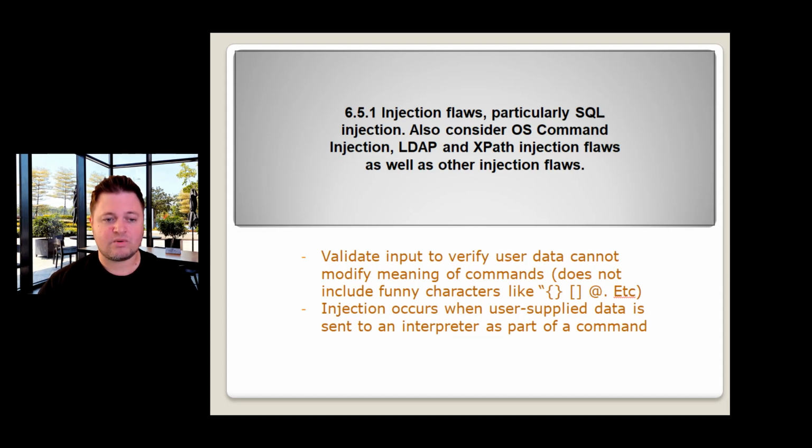Injections occur when user supplied data is sent to an interpreter as part of the command. Basically, let's say a system's asking for a password, and you normally just type in your password. A hacker, on the other hand, could type in a line of code instead of a password, hit enter, and see what it does.